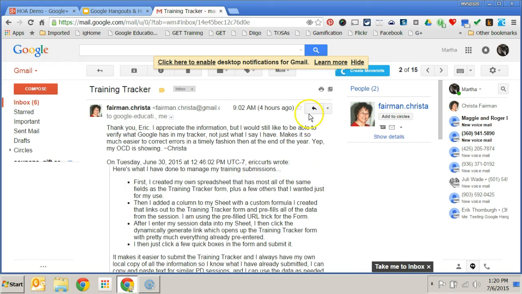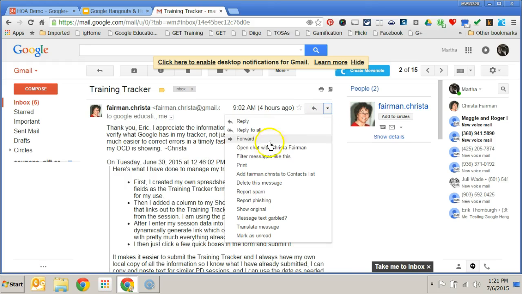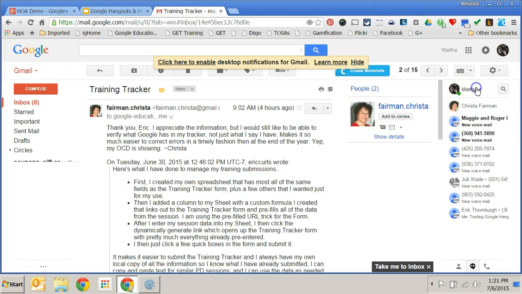So when you're working with Google Mail, under the More, you can do Open Chat, and that will open a Google Hangout right there in your email. So you're reading an email message, you've got a question, you can pop right in here. You will also notice that down here at the bottom in Mail, you'll see the contacts and the conversations, and you can actually set up a call. So right here in your Mail, you can get to it that way.